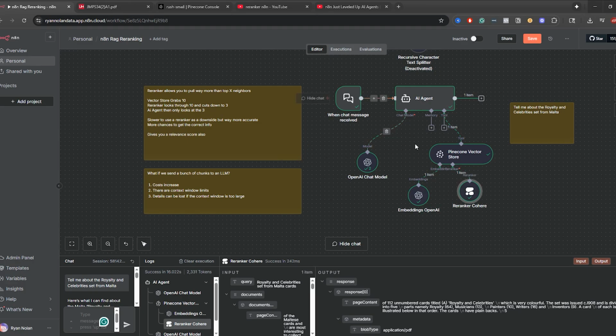And remember, you can't send everything from your documents into a large language model. There's a cost increase on that side of things, where this is cheaper. And lastly, right, details can be lost in these very long context windows. So while these companies brag about them, it might not always be the best use case. So that is essentially it for the Reranker. Really easy addition into your AI agent if you're already doing a RAG search. And I would just recommend adding that in over here. It literally takes 2 seconds.